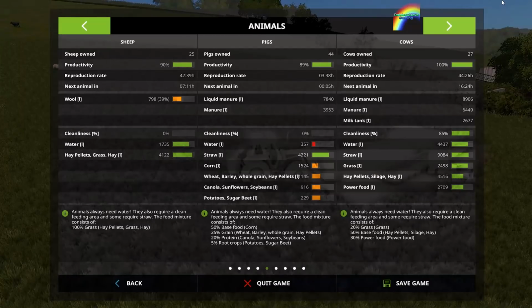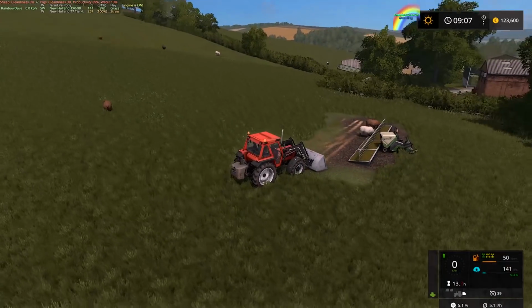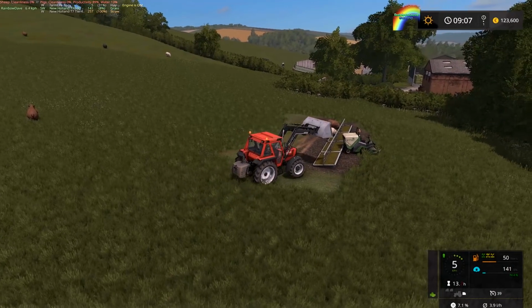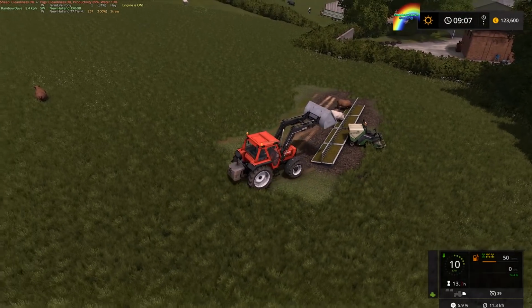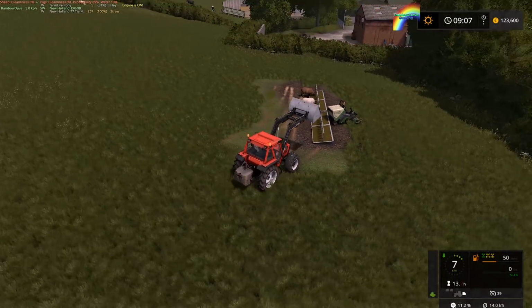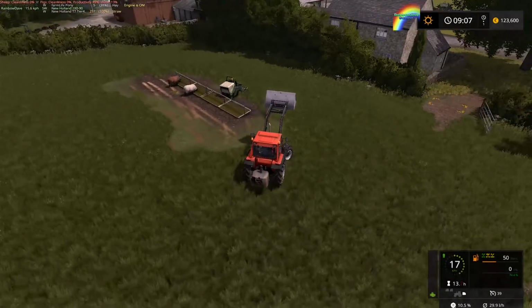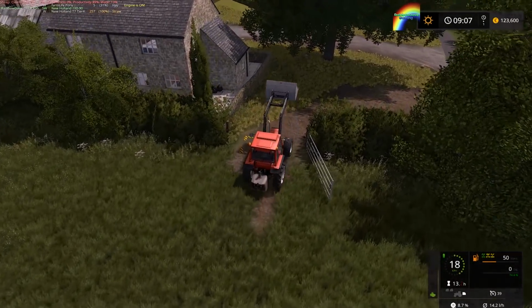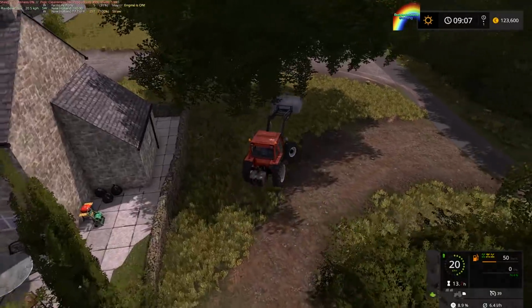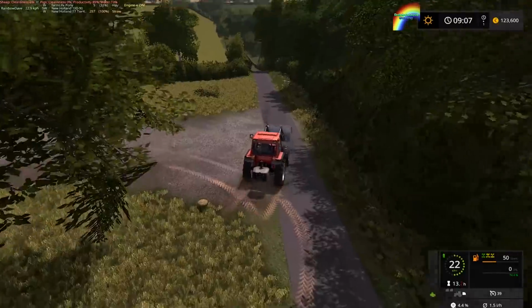Now, how many of each animal do we have? Because I started off with 25 of each. We're up to 44 pigs already, 27 cows and however many sheep. I didn't pay attention in maths class. Is it 25 sheep? 25 sheep still. I will feed the sheep properly later, and I'll clean them up again properly later. But the pigs are going to be the priority because they are currently running on fumes.